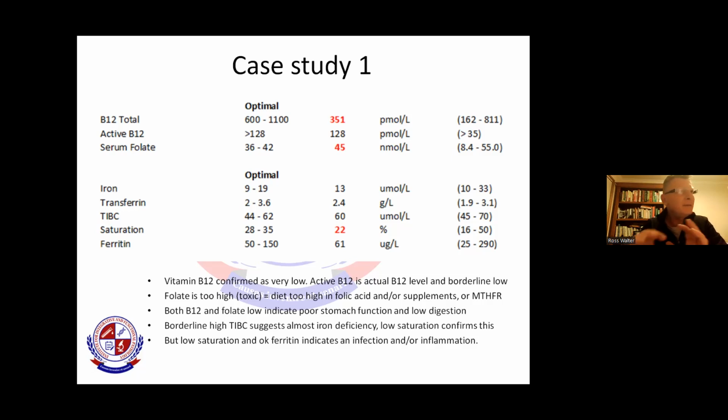It's also interesting when we look at the B12 and the folate together. If you have a look at the methylation pathways, you'll see that vitamin B12 and folate are highly dependent on each other. So you need to have good levels of both. Otherwise, if one of the two is low, the body can't use the other one, and vice versa. So with the B12 being really low, it's possible that the low B12 is preventing the body being able to use folate, and that's allowing the folate level to get higher and higher, but then basically creating a functional deficiency of both of them, which is really not beneficial at all.